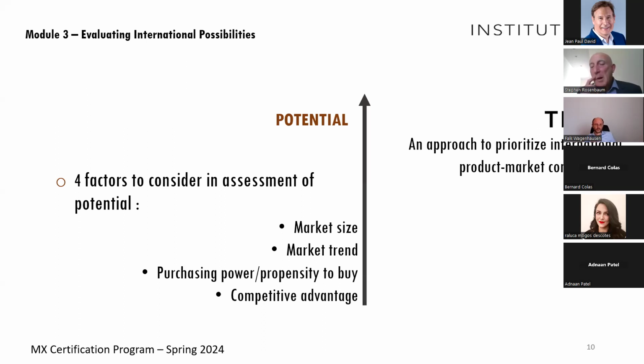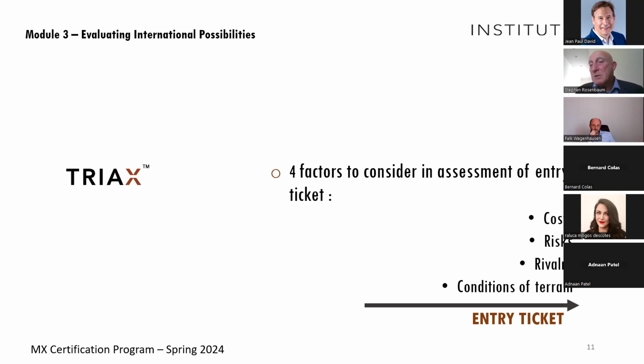And then when we're looking at the risks, this is what we call the entry ticket. And the risks, of course, are the costs that are entailed. So how much would it actually cost to get into a new market? And these costs, of course, are physical costs. So we have to pay to set up a subsidiary, for example, or to build a greenfield site, or to make an acquisition. So different entry modes are associated with different levels of costs.